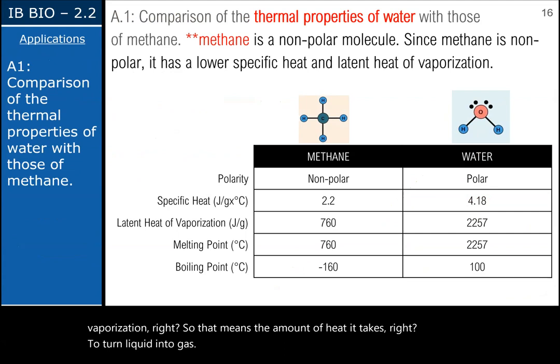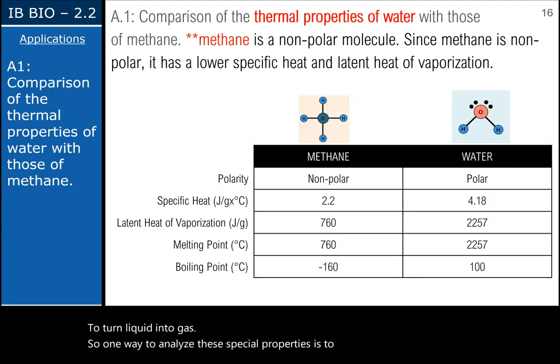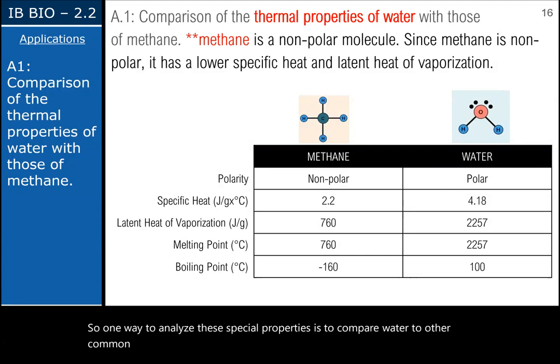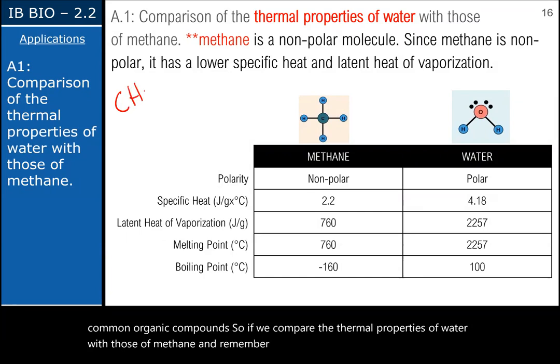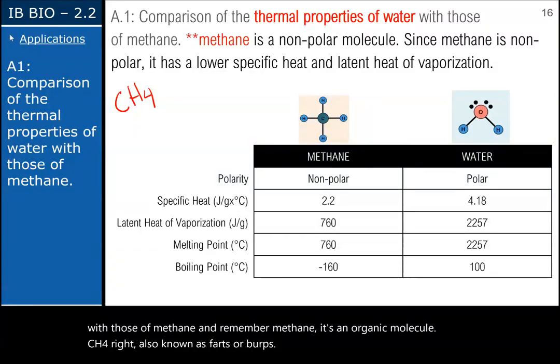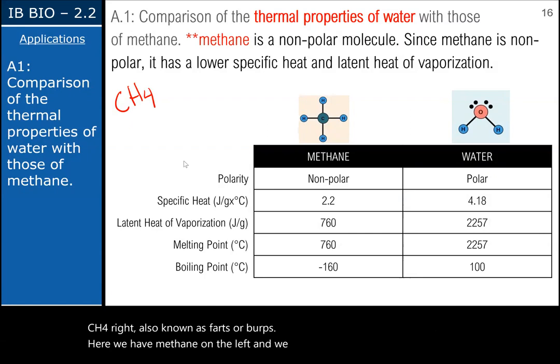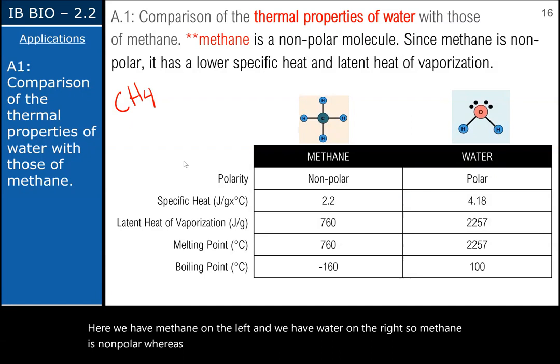So, one way to analyze these special properties is to compare water to other common organic compounds. So, if we compare the thermal properties of water with those of methane, and remember, methane, it's an organic molecule, CH4, right? Also known as farts or burps. Here we have methane on the left, and we have water on the right. So, methane is nonpolar, whereas water is polar. It has that unequal distribution of charges, right? It's positive here and it's negative there.